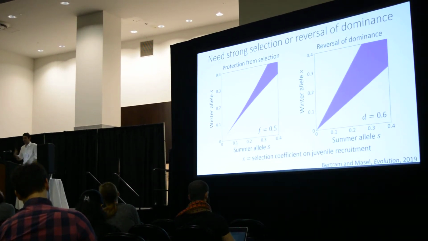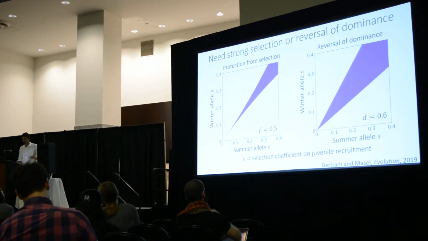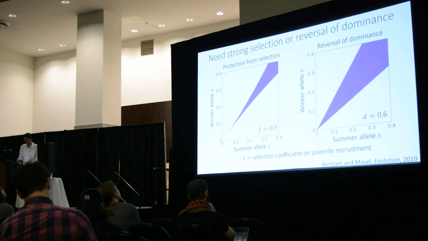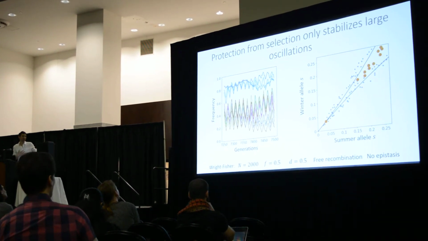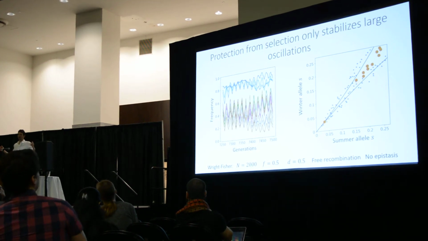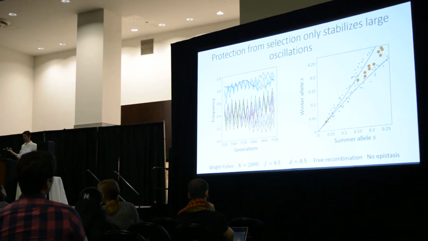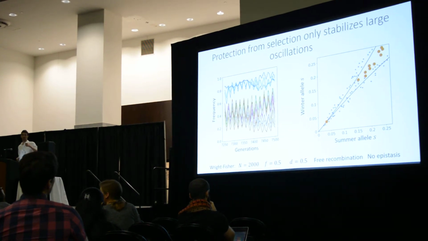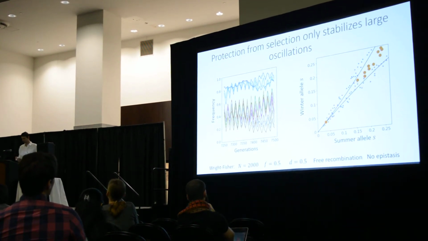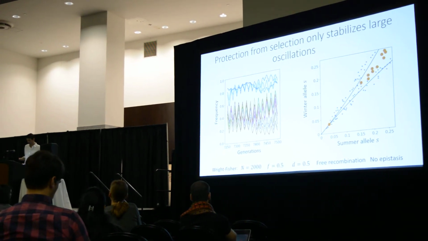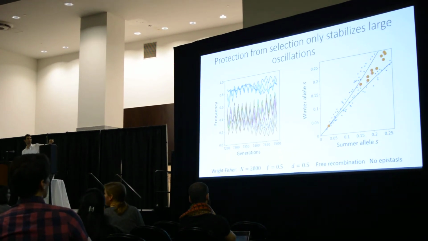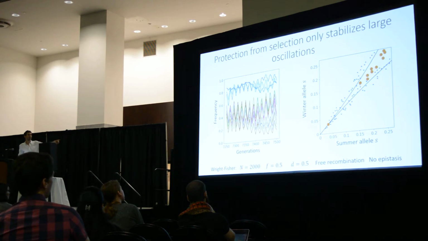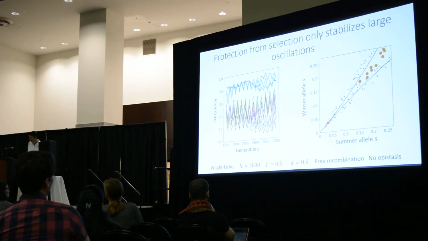So what does this mean for understanding multilocus balanced polymorphism in the example I started with in Alan's flow work? I've done some simulations to illustrate the implications of this. This is just a simple Wright-Fisher model. I start off a population that's polymorphic at 100 loci. I randomly select selection coefficients for each environment. The chosen selection coefficients are the blue dots there. And then I just let it run for 7,500 generations, and I see what sticks around. What sticks around is the orange dots on the right, and you can see their allele frequency dynamics in the figure on the left.